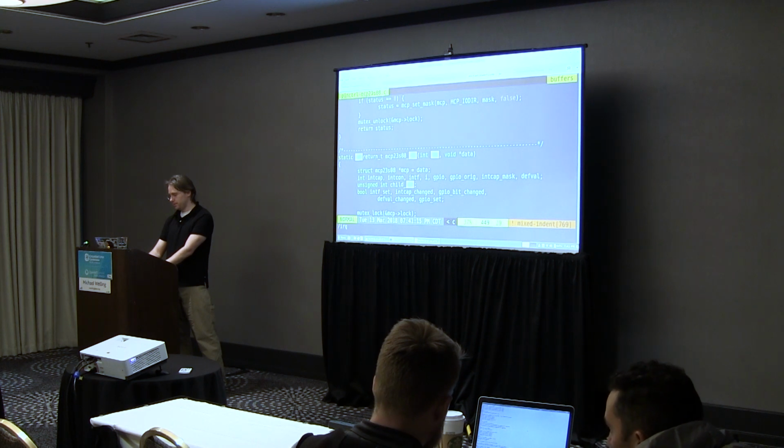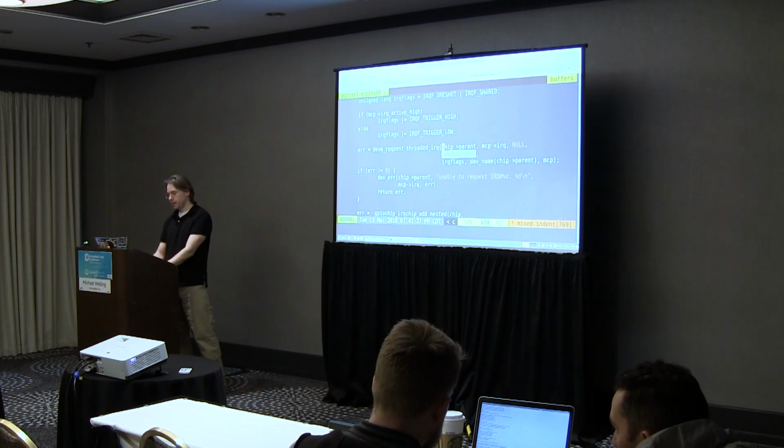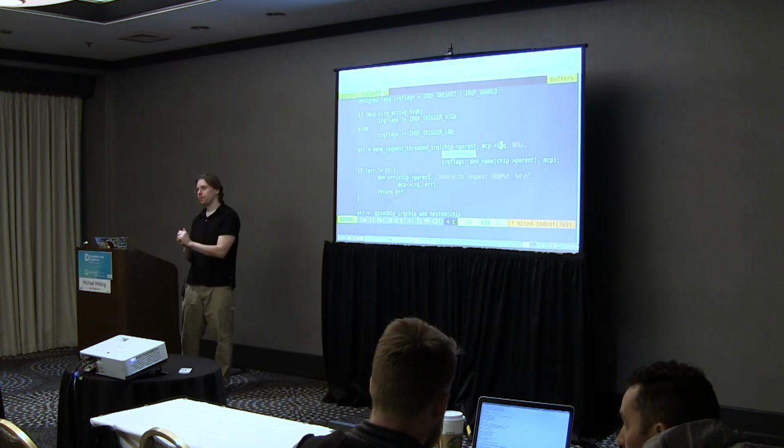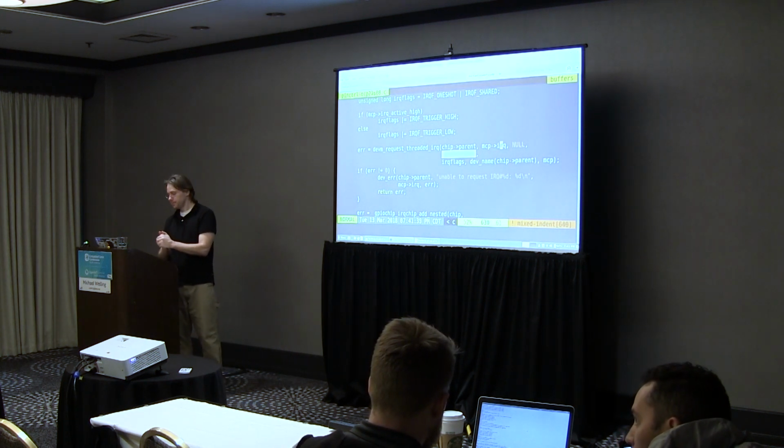And then there's an IRQ callback function. That's not very easy to read, is it? So this will be the function that's called for the IRQ, and it's a threaded IRQ. So yeah, there's the request of the IRQ based on the interrupt that's passed through from the device tree, essentially.